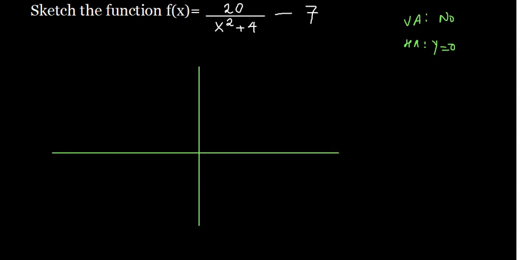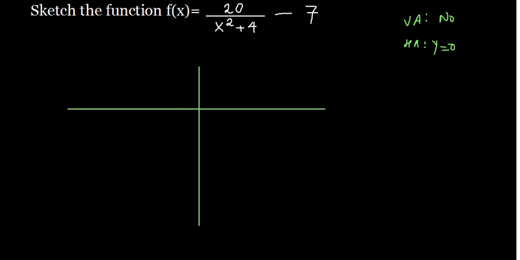So now, sketching this function. Let me put this one a bit on top. So then what are we going to have? We have got x there, we have got y here. We have got the negative 7. This is a shift in the y direction. That's a negative 7, meaning that the horizontal asymptote was supposed to be at 0 if we didn't have any constant added. But because we've got negative 7, this is going to shift to negative 7. Okay, that is where it shifts to.